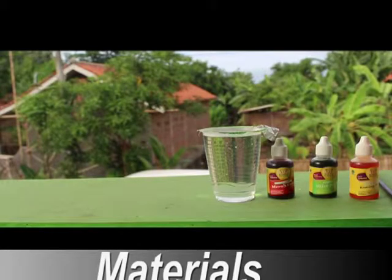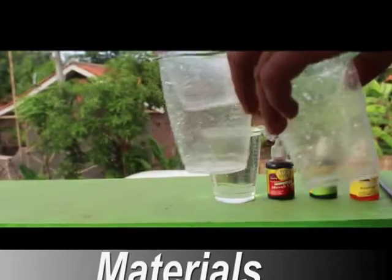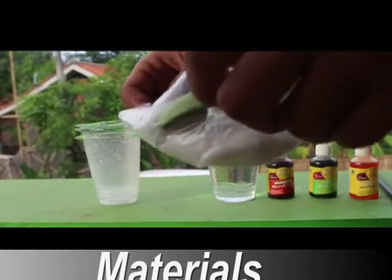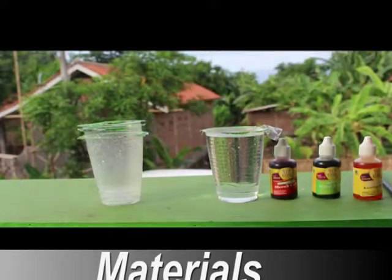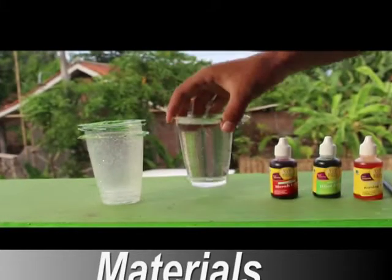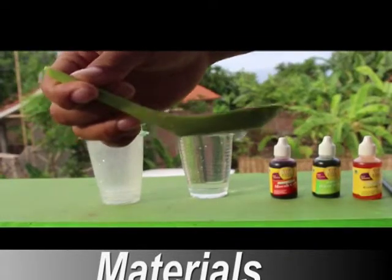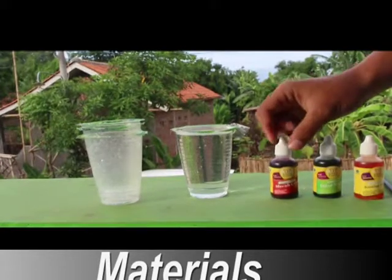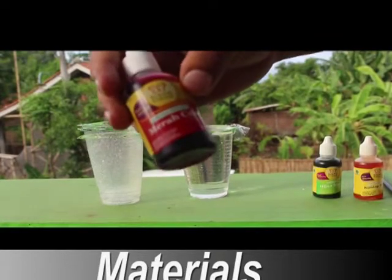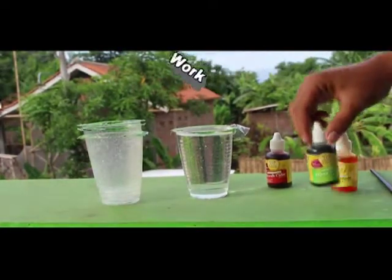Materials: 3 pieces of plastic glasses, and 1/4 kilogram of sugar, one cup of water, one tablespoon, food coloring in red, yellow, and green.